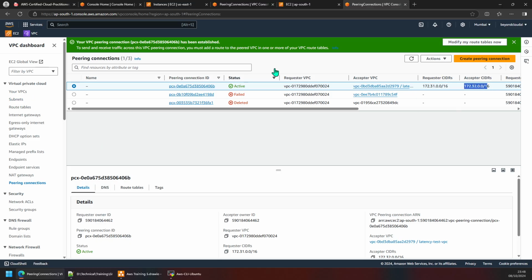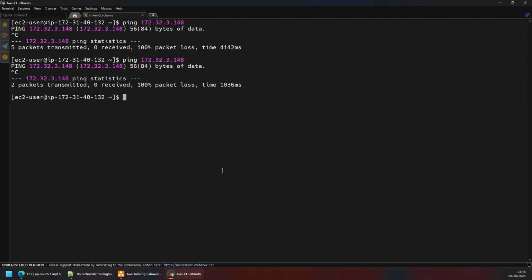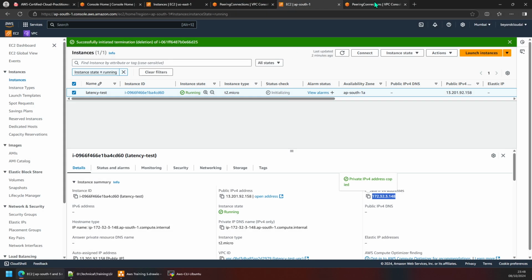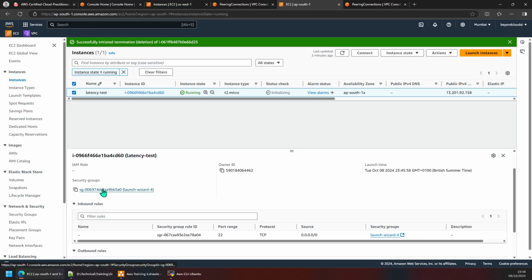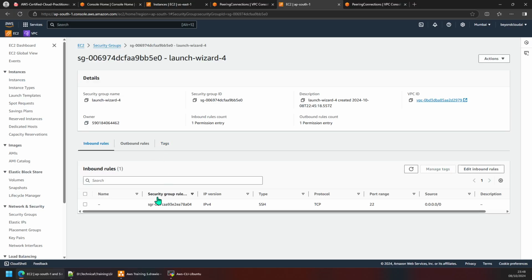Now, one more thing you need to do before you access it. I don't think it's going to work now also. The one more thing you need to do is set it at the EC2 level of your security group. So the security group needs to be updated because currently it only accepts port number 22 from all sources, right? So you need to tell it to accept the ICMP ping also, because without ICMP, it cannot ping itself because it doesn't allow inbound ICMP from anywhere. ICMP is your ping request.